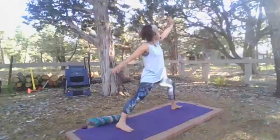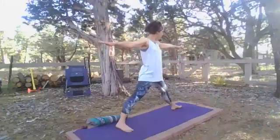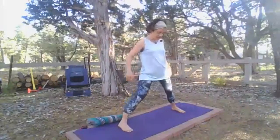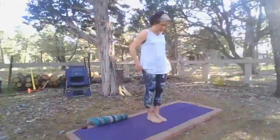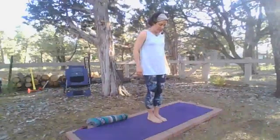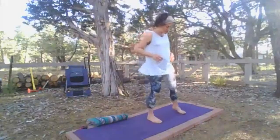And then we'll inhale, we'll come back to Warrior Two, and then go ahead and straighten that left knee. You can turn the feet parallel and then feel free to step the feet together. Go ahead and shake the knees out. And we'll switch sides here.